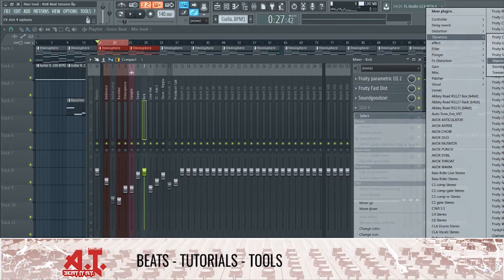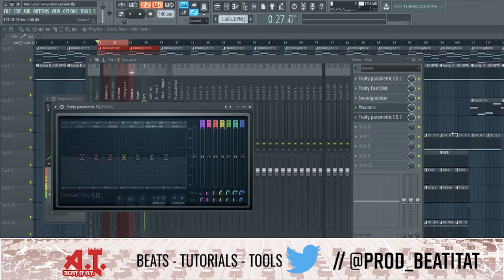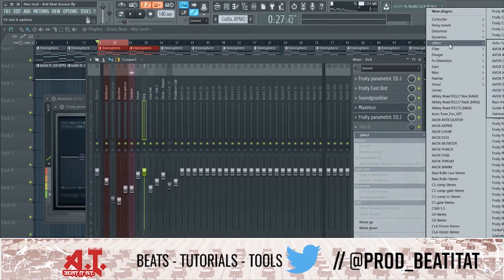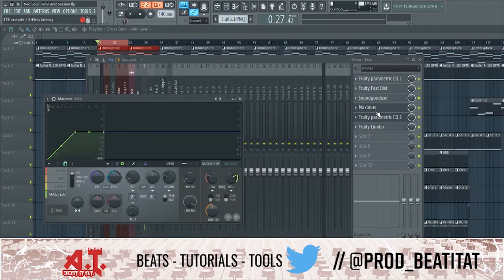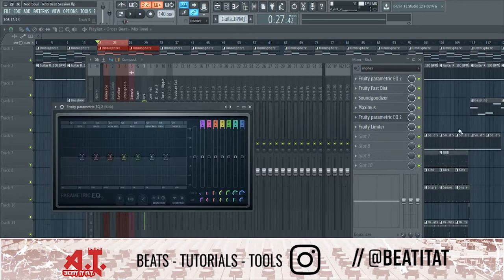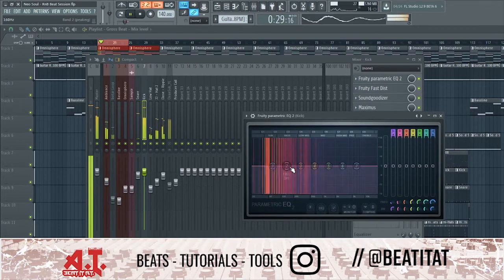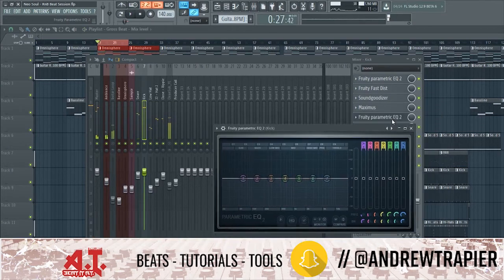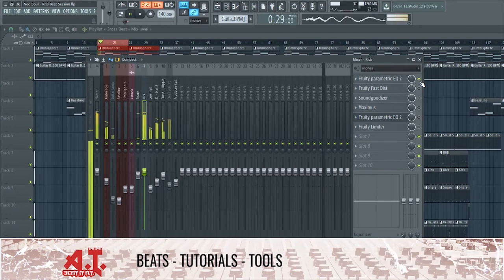Now I'm gonna grab a Maximus, an EQ and just a limiter just for backup. So I'm not gonna do anything with this limiter, nor am I gonna do anything with the Maximus. But with this EQ, I might do a mid EQ. Yeah, now listen to that kick. Now we take everything off. Just that EQ, a little bit better.